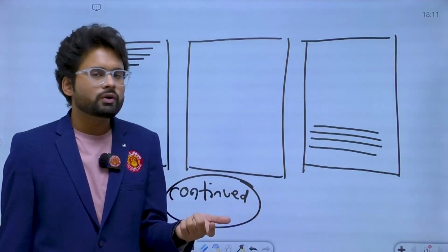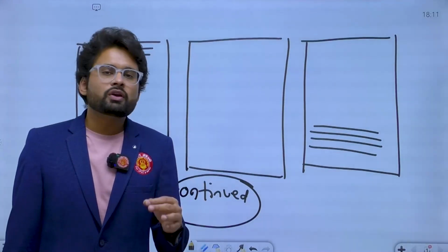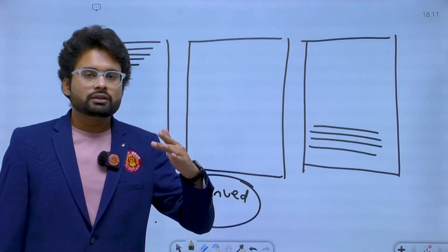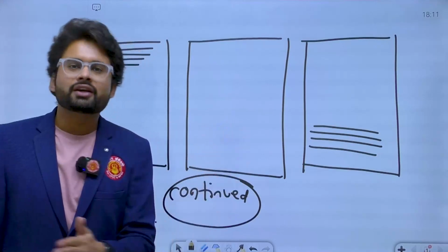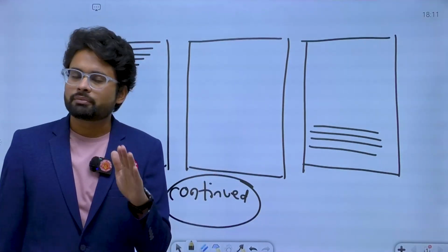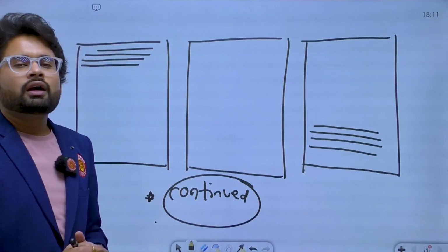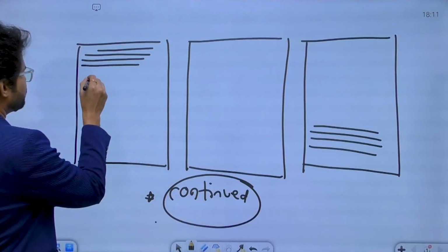The word continued becomes more important here. You have to write what challenges the women of India were facing in the past also, and that these challenges faced by women in the past still continue in the present moment. You have to focus on that part. So this word gains more importance here. We will address this continued part in the first, let's say, one-third of this answer.